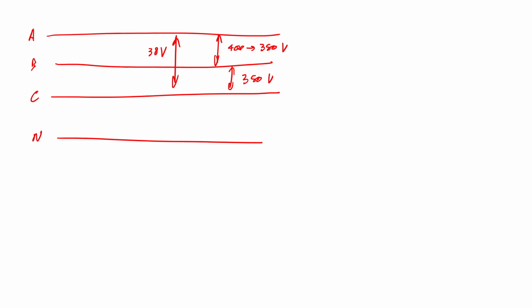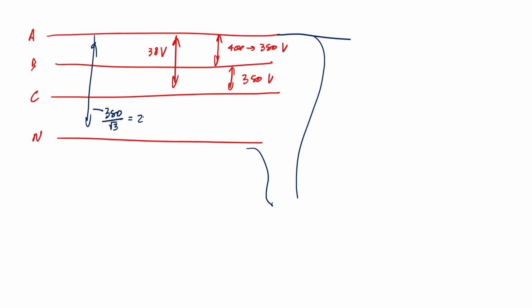But when it comes to this room, we have only line and neutral, right? For example, this room may use line and neutral. The line and neutral voltage would be 380 divided by square root 3, which equals 220 volts. So this is 220 volts. Come to another room, we may have another line and neutral. So it's different for each load.